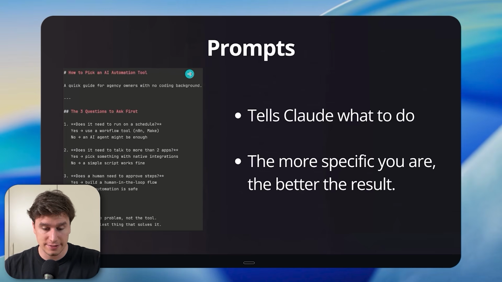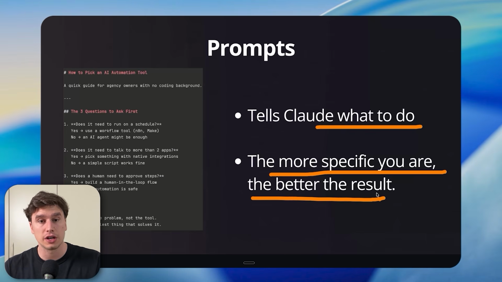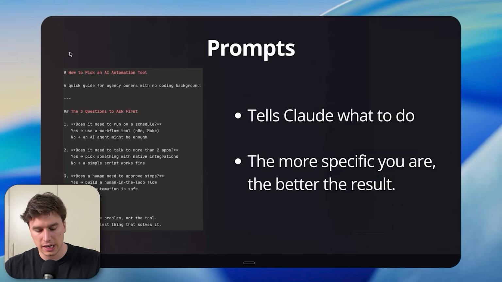And here on the left-hand side, I left for you a very simple prompt. Basically, a prompt is simply a way to tell Claude Code what it needs to do. You need to be very specific with the prompt, because the more specific you are, the better the results that you are going to get. Here on the left-hand side, as you can see, this is an example of a prompt.